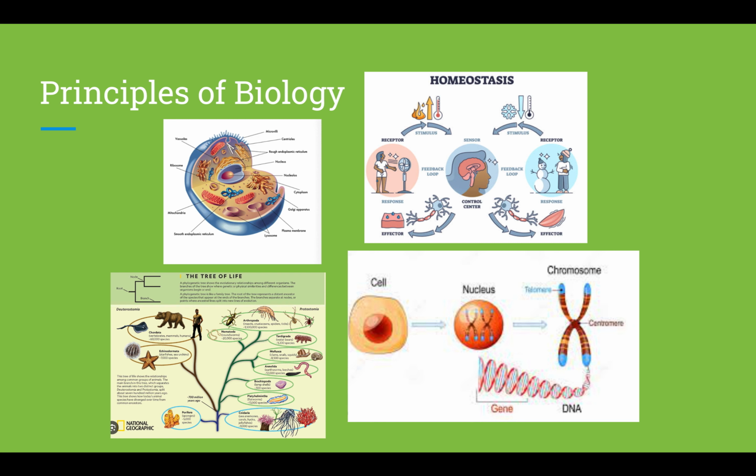The third principle is homeostasis. So we talked about this in the characteristics. Homeostasis is the idea that we keep a balance. So you'll see here, within humans, our control center is what's considered our brain. And if we are too hot, we sense that change, and then our body sends a response to bring down our temperature. If we're too cold, again, your body sends a response telling you, hey, we got to do something to make sure we're not cold anymore.